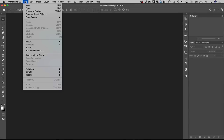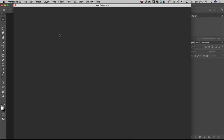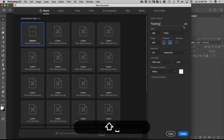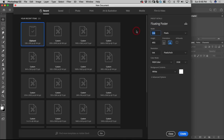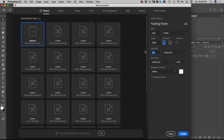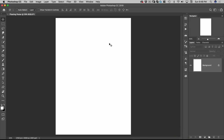All right, so the first thing we're going to do is go File, New. And here we're going to change the name to Floating Poster. I'm going to change the width to 2152, the height to 3000, the resolution to 300, and we want an RGB 8-bit white. So let's go ahead and hit create.